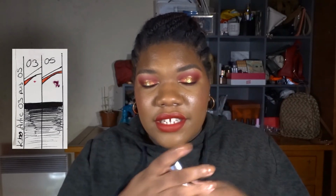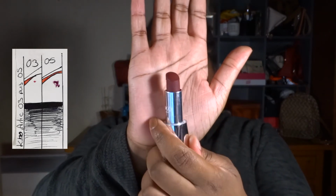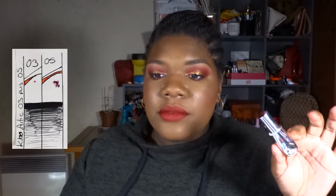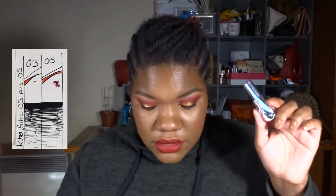And the other one, yes, it's the same packaging, and it's this color. It's more like a pinky raspberry, maybe. This one I used 9 times, so way more than in my last update, and I used up 0.3 grams. This one I'm keeping. By the way, their bullets are broken, so that's why I chose to pan them. It's staying right there.